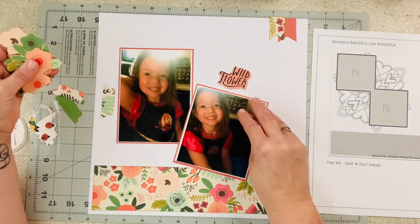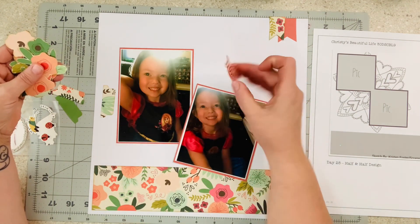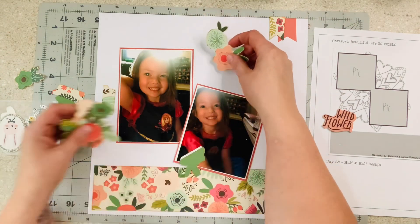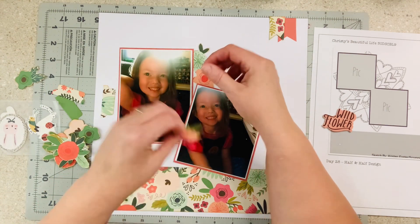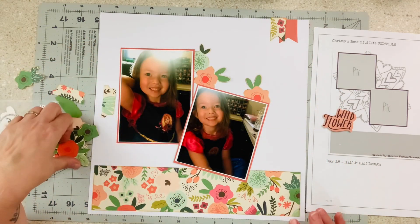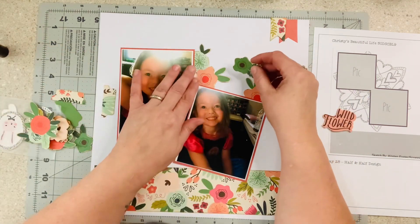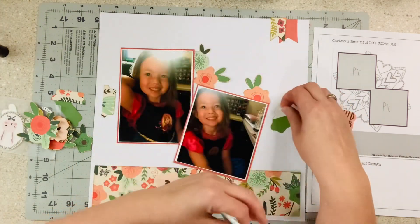Wildflower is going to be my title and I will do a tiny little bit of journaling right here. When I cut all these flowers out, I did ink them and I did cut a few tabs — we'll see if we use any of them. I'm going to tuck this one right here because I do know I want a couple of elements down here. That's the fun part about fussy cutting. I would 100% agree with Ms. Janet Madison when she says it is cheaper to buy paper and fussy cut than it is to buy ephemera right now. That is just a fact, and I have done that for years.